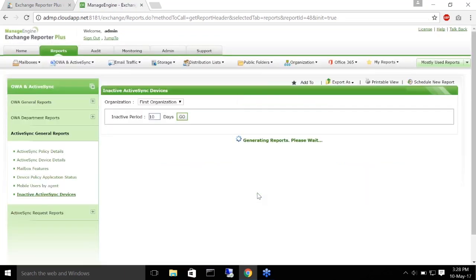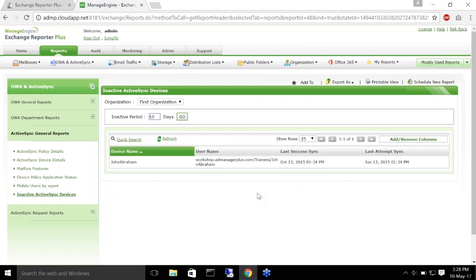So when you want to discover all the stale devices in your organization, you just need to click on this report because it shows you the name of the device, it shows you the username, it shows you when the last successful sync was, and it shows you when the last sync was attempted. Very easy, isn't it?